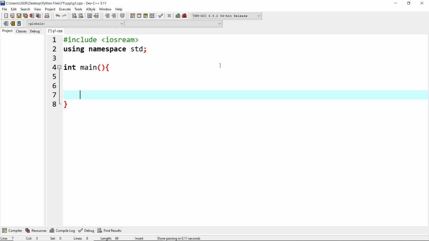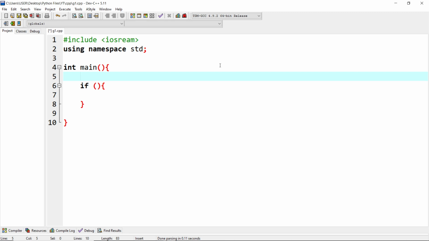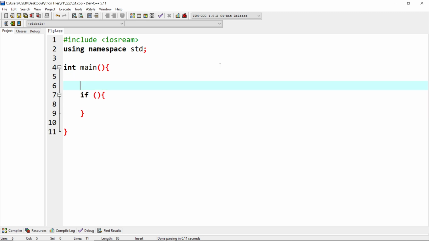Alright, so we are going to be coding an if statement in C++. The syntax for an if statement in C++ is something like this. You have if, and then open brackets, and then you have the block of code that you want to execute. I'm going to have a simple example. I'm going to cout first, this is line 1.